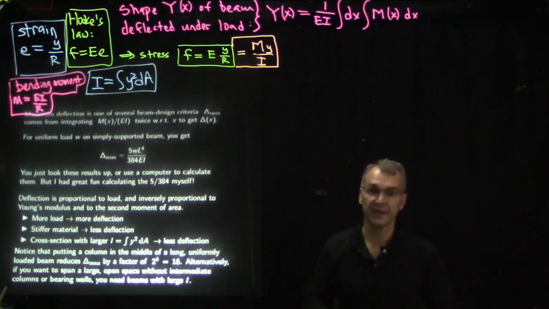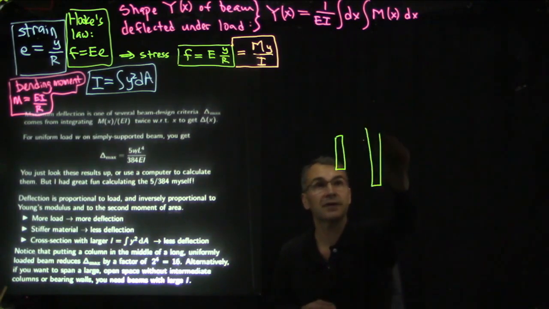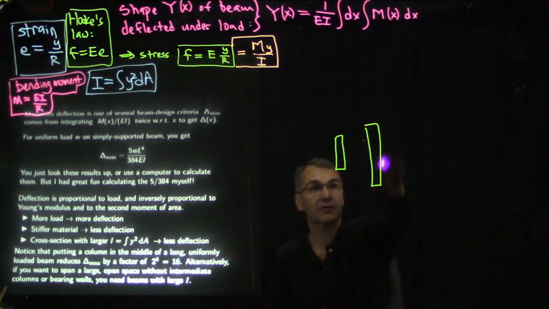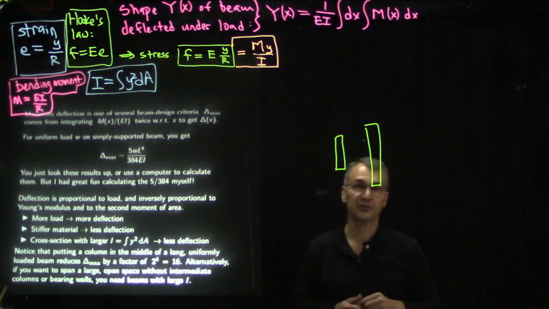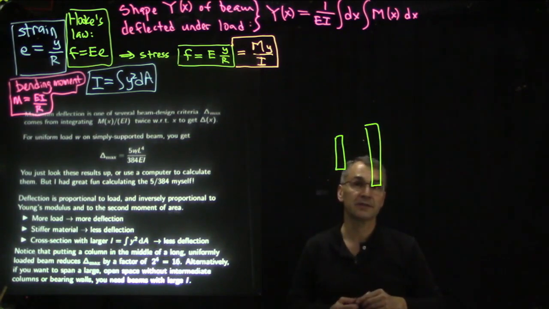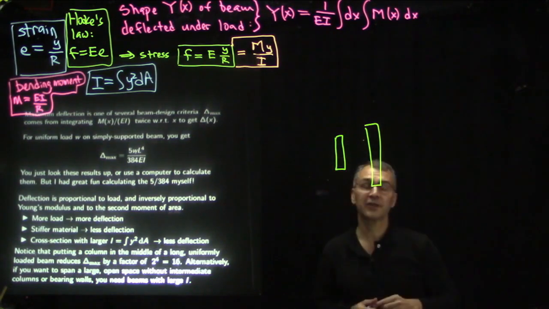So that's why if you look around a basement, then if you have very long spans, you might see floor joists that have a cross-section that looks something like this. And if you have relatively short spans, you might see floor joists that have a cross-section that looks like this. So this is much stiffer than this is. And so for spanning a long distance, generally you need a larger second moment of area.